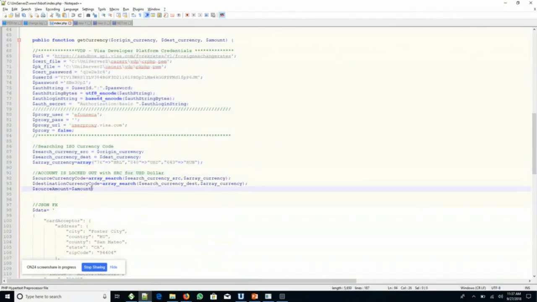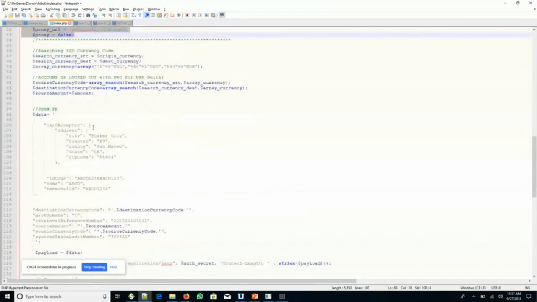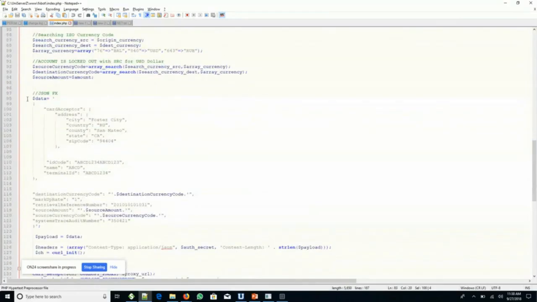VDP integration code. So basically here I got, okay, my certificate files, I got my endpoint, right? Then I got my password, please do not copy it, my user ID, the authentication strings that you have to set up in order to establish connectivity with the VDP. So in case you need a proxy, you can do the configuration like that. Okay, and basically here I got my JSON, right?